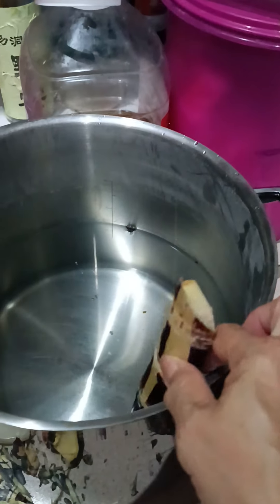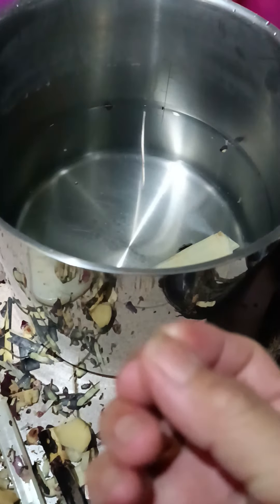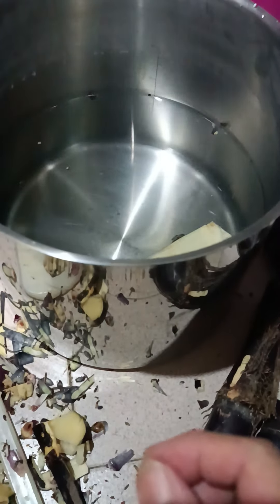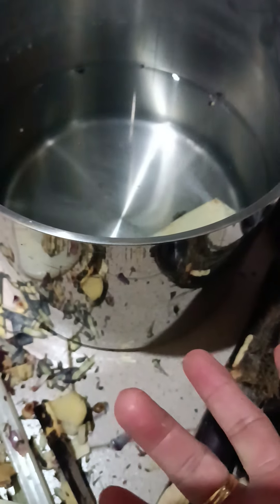So it's a bit messy. And then I use a big pot, put it half full. And then when you put this in, after washing them clean, it will fill up higher. So once the water is boiling, then you keep it to medium heat and boil for another two and a half hours.